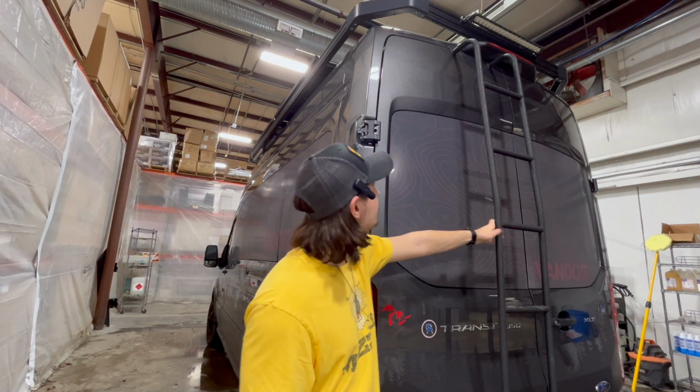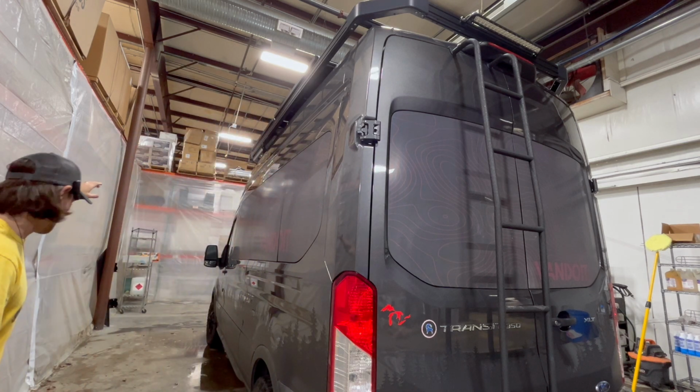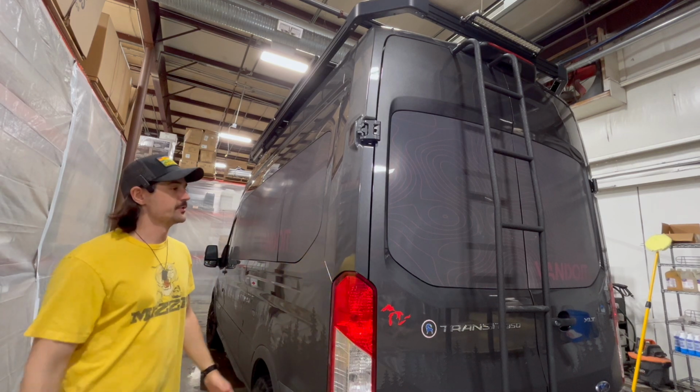On the back here we have this rear attached ladder on the left door, another light bar off the back of the van, and then if you can see right here we have another light bar, so you have the ability to light up anywhere around the van, which is a great option.